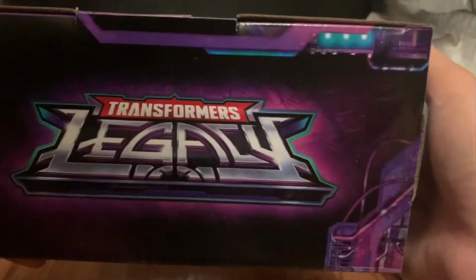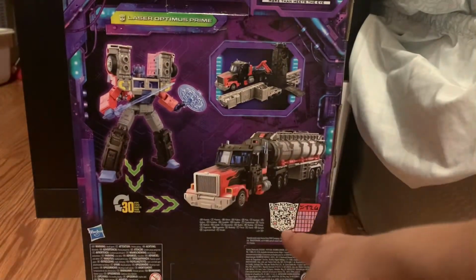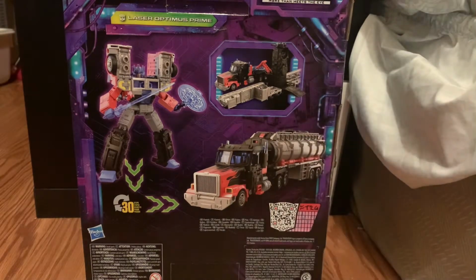Then, of course, the Legacy. And the back of the box, the QR bio, and the promotional shots. And that is basically it for the packaging. Let's look at the figure.